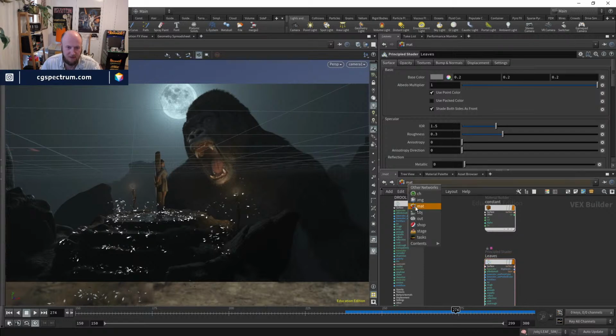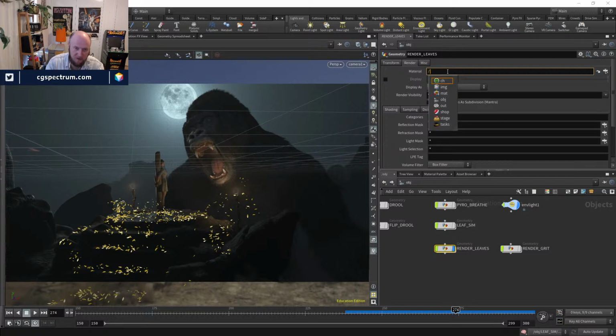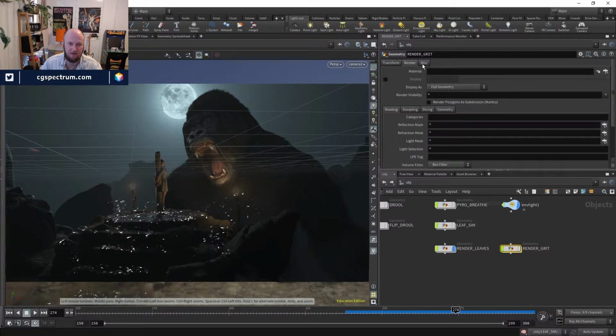Leaves material, so I'll put that on render leaves here. Now I'm just using Mantra for all this stuff. One reason is it's easy, but the other reason is I'm working in 18.5 and I don't have Redshift in 18.5 yet. I just haven't gotten around to installing it.